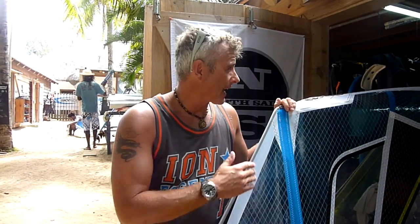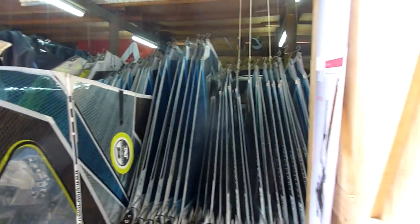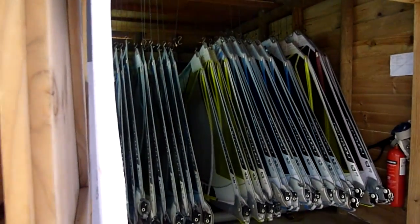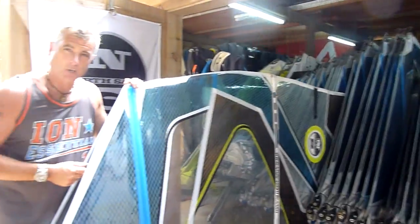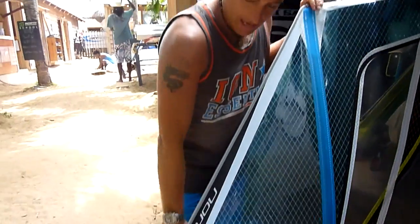So here we are at the sail store, and it's quite a wicked sail store. They have a massive number of sails here, probably 60 to 80 sails, and I can't find one here which is more than probably about 2 years old, and I'm not even sure that's for hire. So what do they have? They have the Heroes, and the most popular size you're going to be sailing here is 5'3", for an average weight guy. I'm 85 kilos.